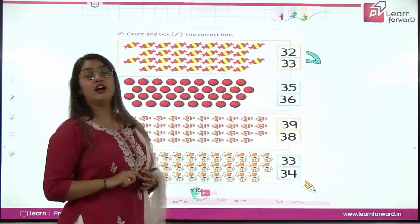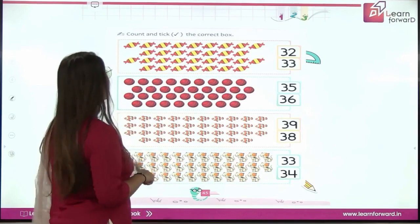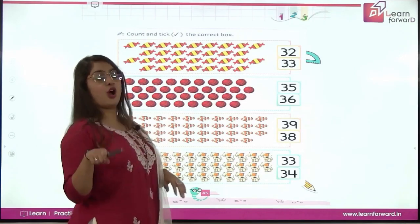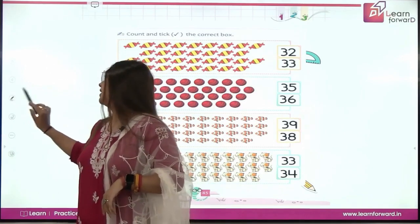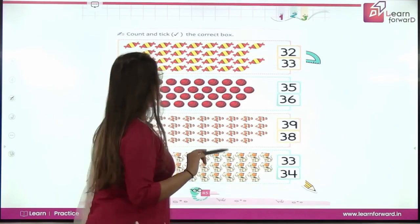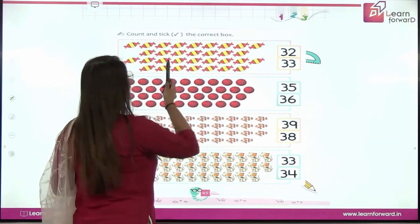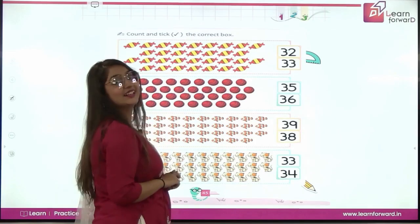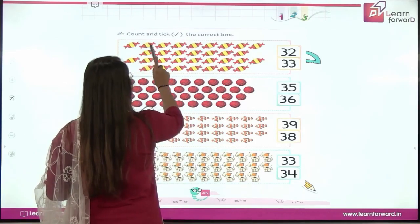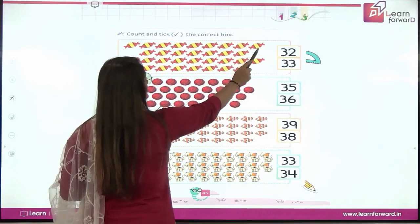Page number 45. Count and tick the correct box. First we have to count, then we have to tick the correct box. These are candies. All of you like to eat candies? Yes. Start counting. 1, 2, 3, 4, 5, 6, 7, 8, 9.